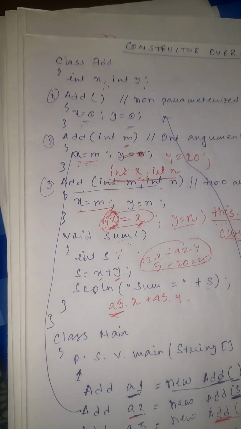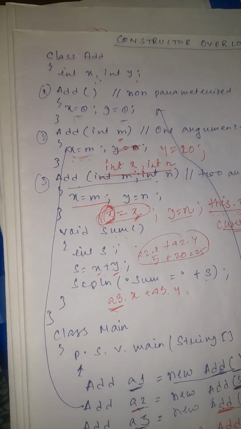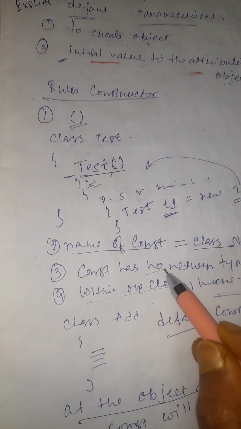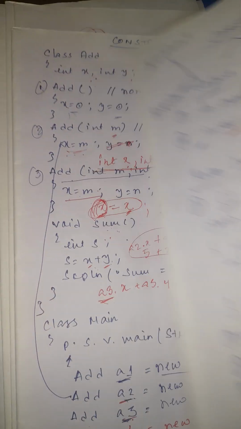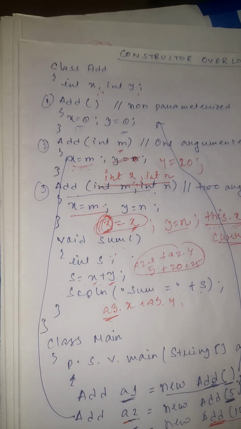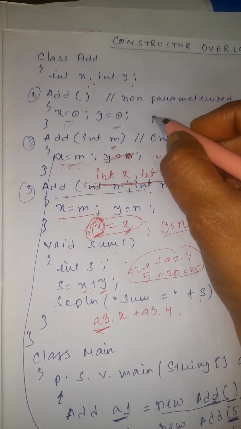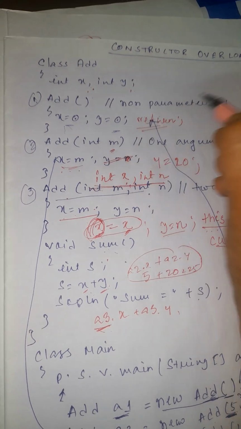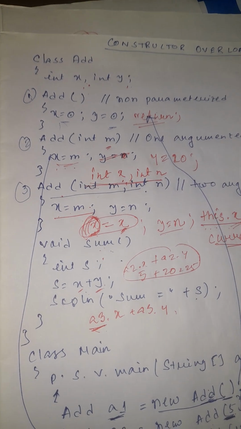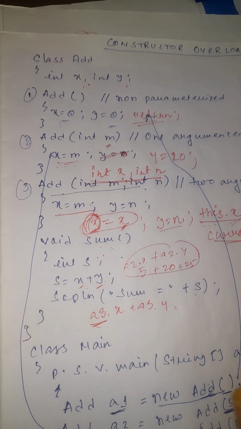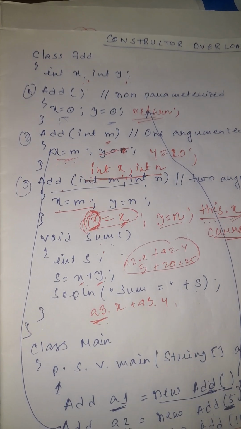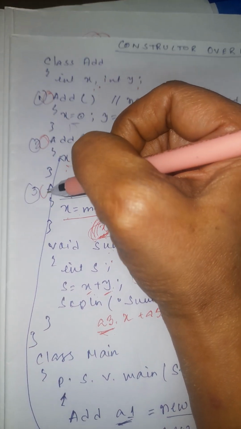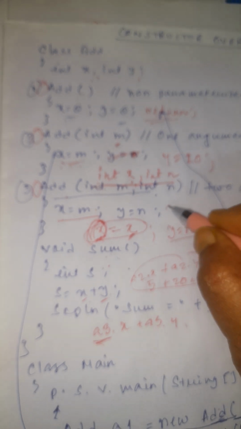And one more important point, the last point for the constructor. Constructor, we already said, has no return type, right? Constructor has no return type, but you can use the return keyword, no problem. Anywhere you can use it. Maybe I use the return. Only the return statement you can use. Why? Return statement is used to return the current object. Okay? Constructor has no return type. You don't mention here any return type. Constructor has no return type, but you can use the return statement.